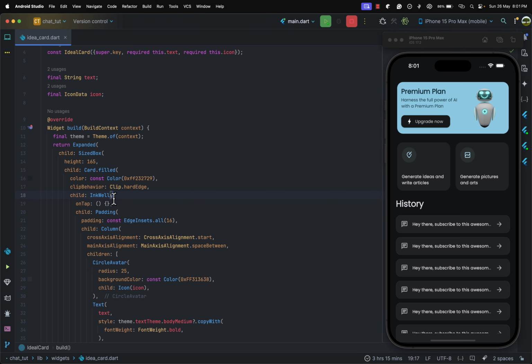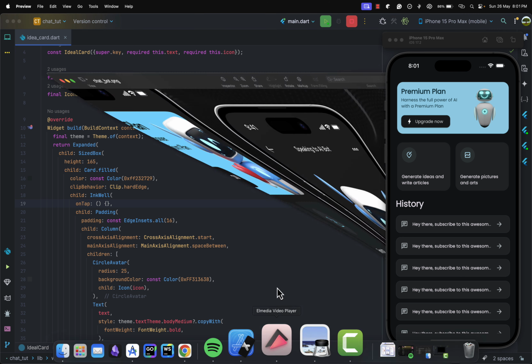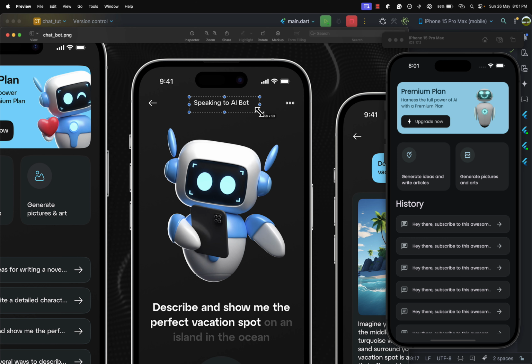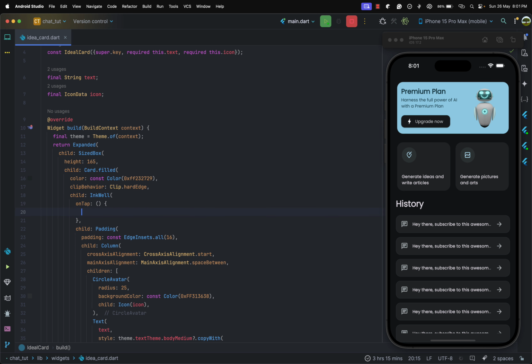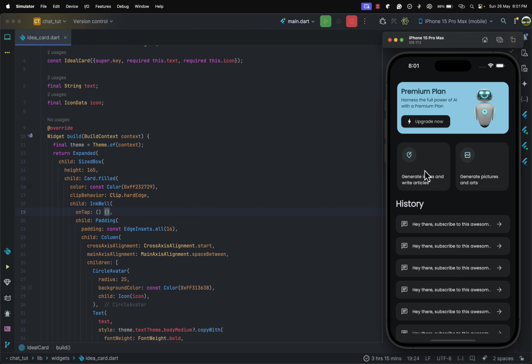But whenever we click on this card, we want to navigate to our new page, which is the Speak to AI page. So this is the page we want to navigate to. How do we do that? We can put our navigation here, so that when we click on any of these cards, it goes to the Speak to AI page, or we can pass a callback so that any person calling this card can provide a callback which navigates or does anything they want to do.